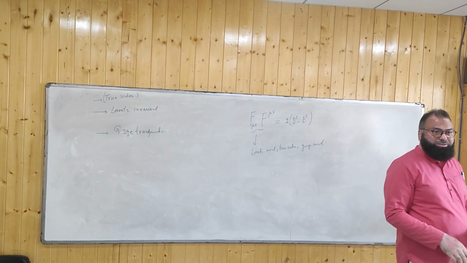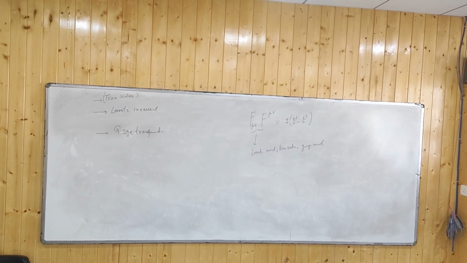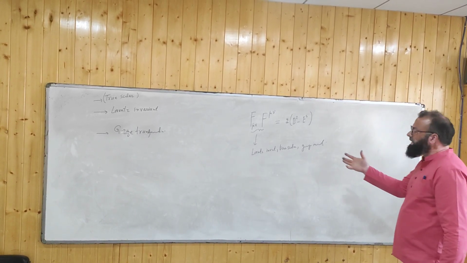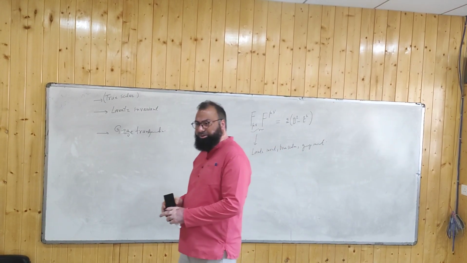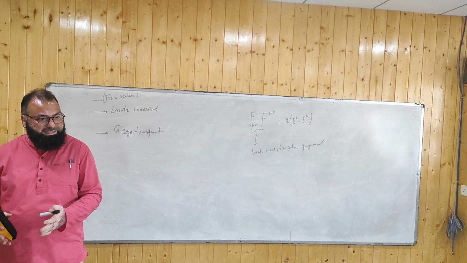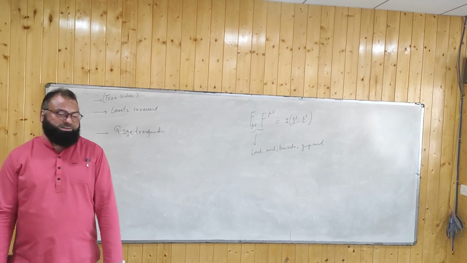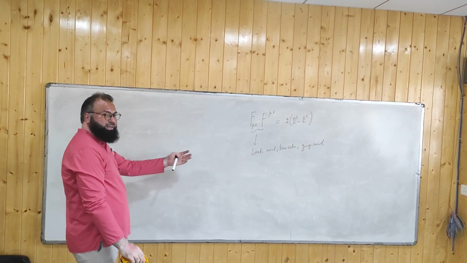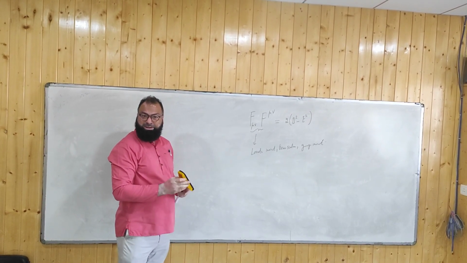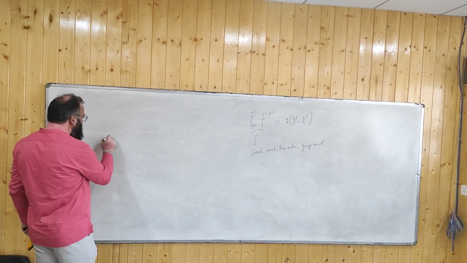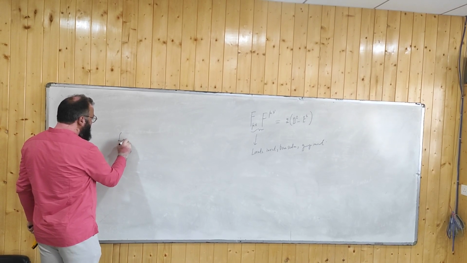The way we started with the action for a free particle, then the action for an interaction between a free particle and electromagnetic field, now we are arriving at the action for the EM field. Clear? Any question? Have you got it? Understood? Clear. Okay. Now how to write the action for the EM field? For that, let me introduce a quantity which we call the Lagrangian density.